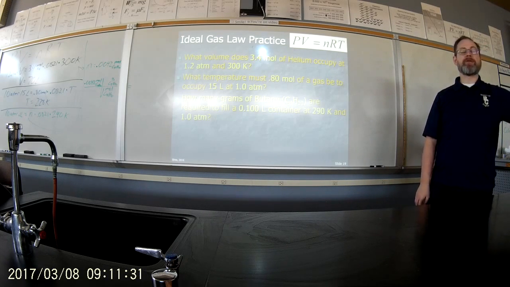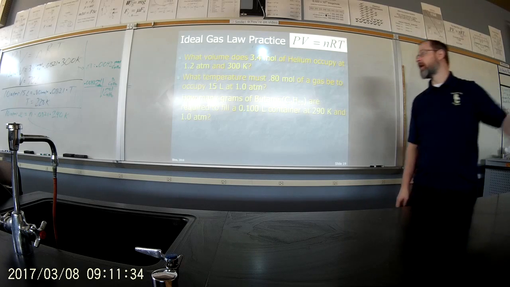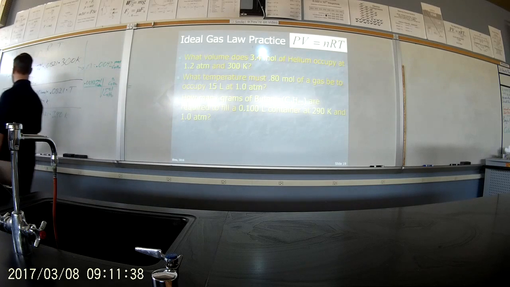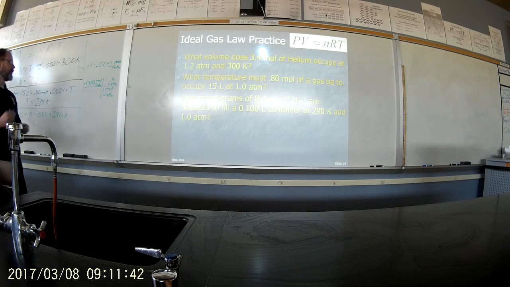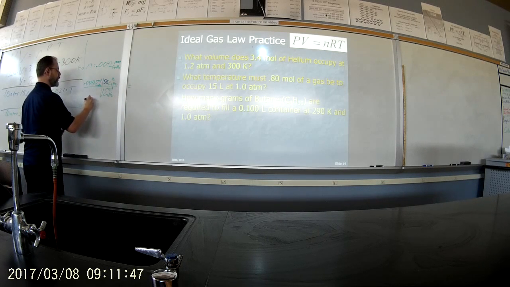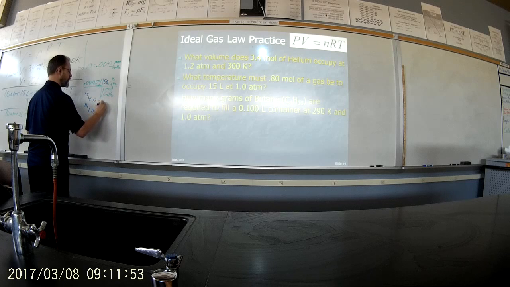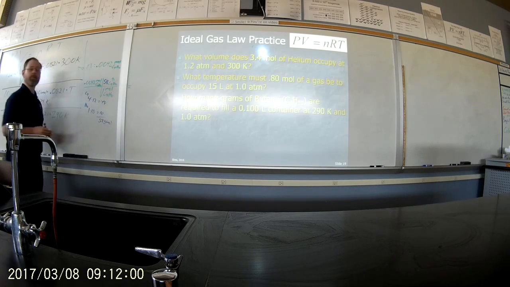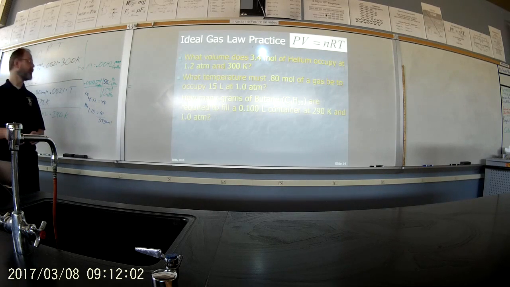Butane has the formula C4H10. We do need to figure out what its molar mass is. What is the molar mass of butane? 58. If you're unsure where this number comes from, we have 4 times 12 for the C4, and then H10 is 1 times 10. This is 48. This is 10. So put them together, 58 grams per mole. So our butane has a molar mass of 58 grams per mole.